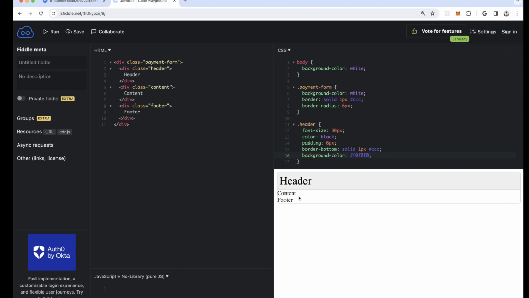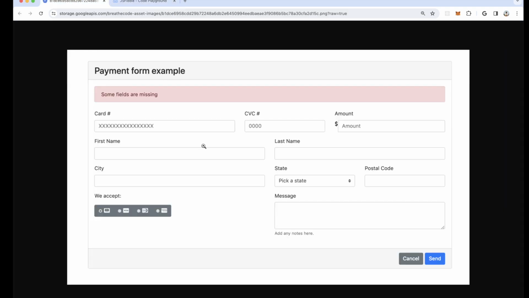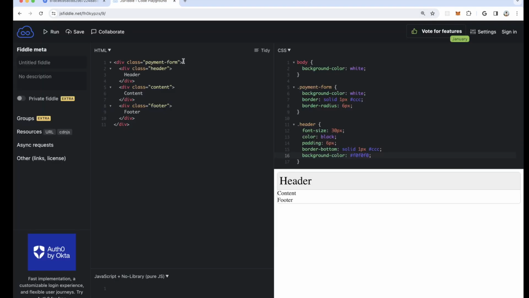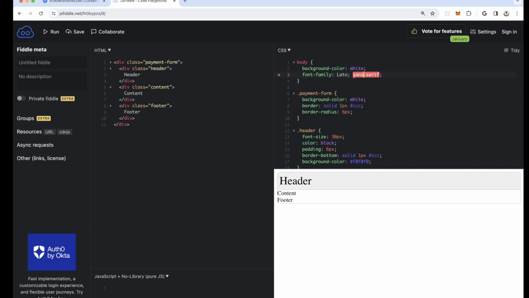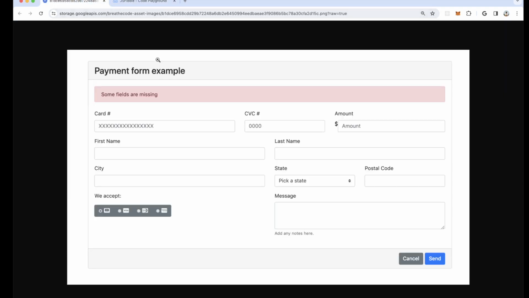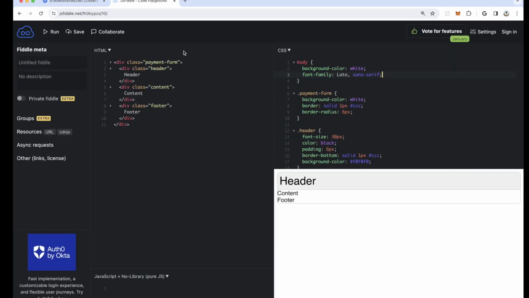Now, notice that the font doesn't look the same because this is a sans serif font, meaning it's a font that doesn't have any decorations in it. So let's apply a font, there you go. Now in the header we have payment form example.